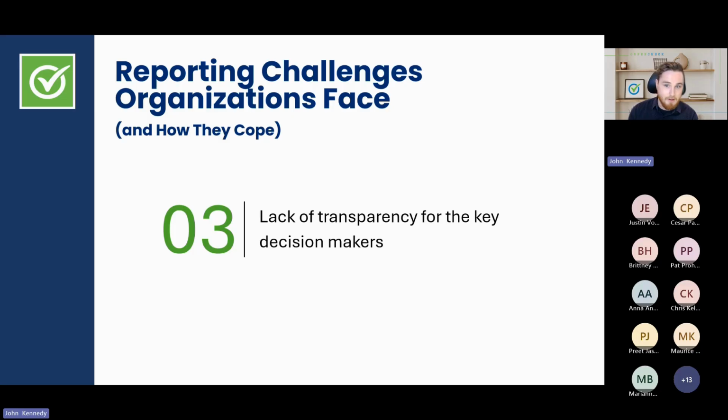Now, not every decision maker is going to be a data nerd who's going to want to see every single piece of the puzzle, but providing access to all of the information in a way that can be reviewed and traced easily can go a long way to making sure that everyone is on the same page. When you have lack of transparency, it can often lead to missed opportunities.